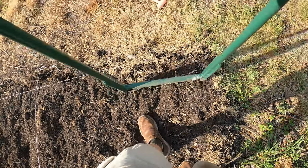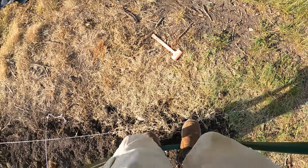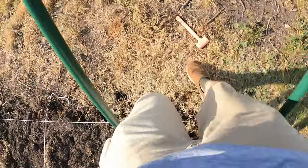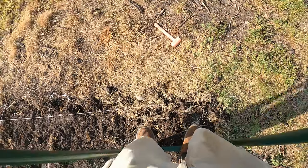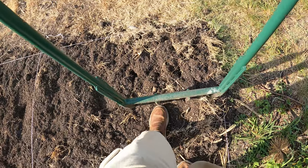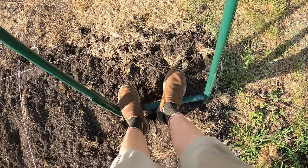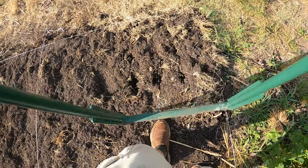So step on it. You want to really get those deep as you can. So I'm just standing on it, wiggling, and then I can lift. A rock, look like it. So then you come back a little bit. Oop. You gotta get the balancing technique down. So rock and then lift. All right. I'm gonna use the weight, rock, and lift, and that just aerates the soil a little bit.